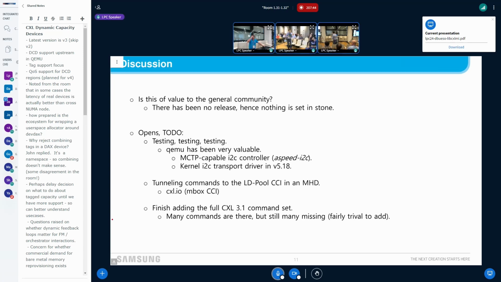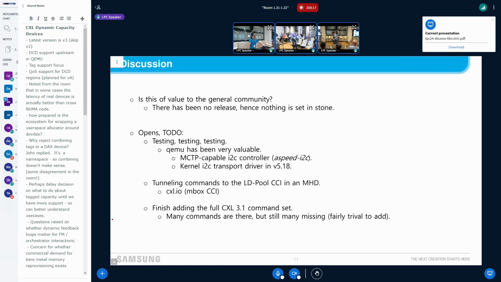Throw a trivial request on there, which is if anyone has an MCTP device that they can publish a spec for, that we have any realistic hope of integrating with upstream QEMU, it would be extremely helpful. The thing being used here is an appalling hack. I mean, it's bodged into x86 PC, as they all have Aspeed I2C controllers on them. It works, but we also have to hack the kernel drivers to make it work. So it's a bit ugly. If anyone has any real hardware, it'd be very, very handy.